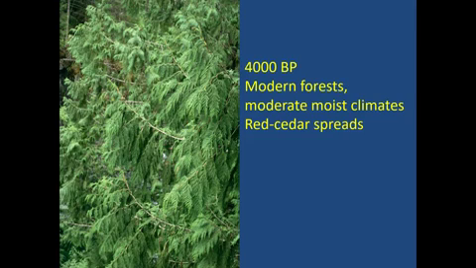Our modern ecosystem distribution and our modern ecosystems as we know them did not arise till 4,000 or so years ago, especially the coastal western hemlock and interior cedar hemlock zones, the decline in grasslands extent, huge rearrangements of ecosystems, forming the modern pattern starting around 4,000 years ago. It's a time when western red cedar spreads very widely throughout the region to occupy the sites and the regions or areas that it does today. So we can see, going back just a few lifetimes of our major forest trees, major changes in ecosystem distribution and composition with very small changes in climate.